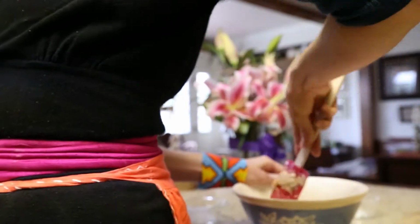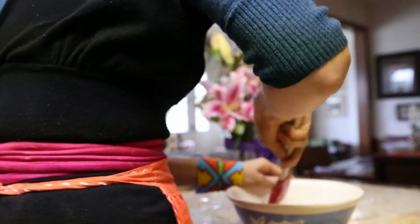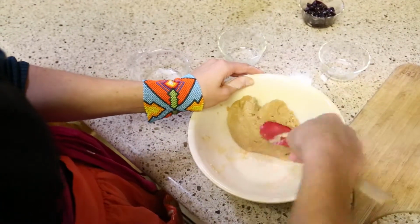batter. You want it to be a consistent color. And you can see it's kind of formed where it pulls away from the bowl in a ball of dough.